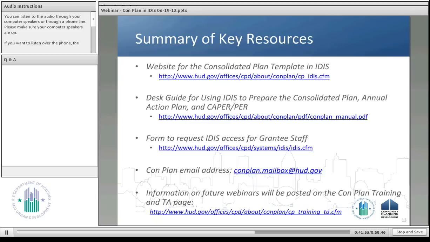I have a question about my comment earlier that you can use the system to submit your next annual action plan. And the question is, can you use it to submit an amendment as well? You'd only be able to use it to submit an amendment if you already have an approved ConPlan in the system. So once you use it for the first time for your 5-year consolidated plan, or annual action plan, you'll be able to make amendments to the ConPlan using the ConPlan that's in there, altering it. You would change the status to have your field office review it again. That's how you would submit amendments. But you cannot submit amendments on paper-approved ConPlans using IDIS.